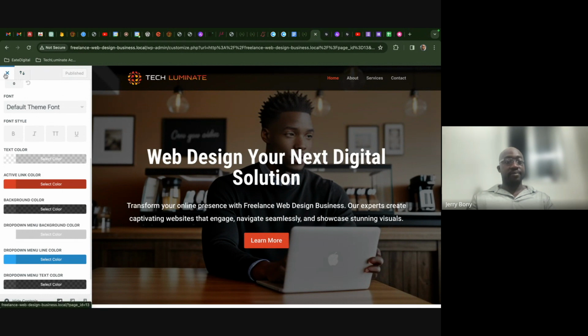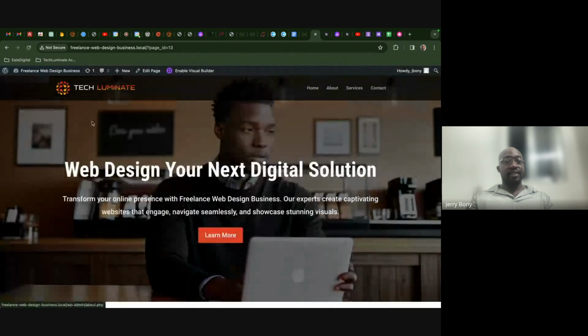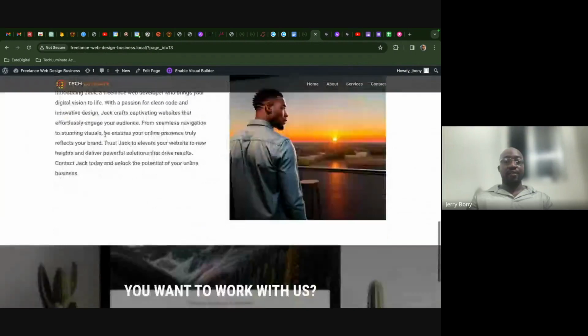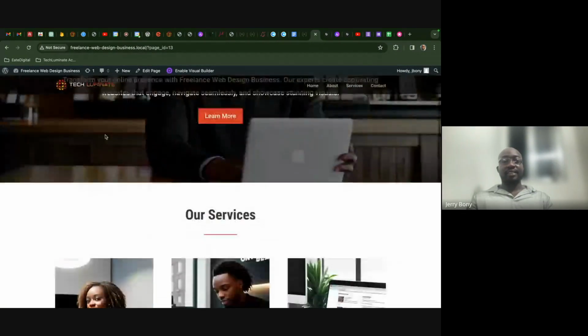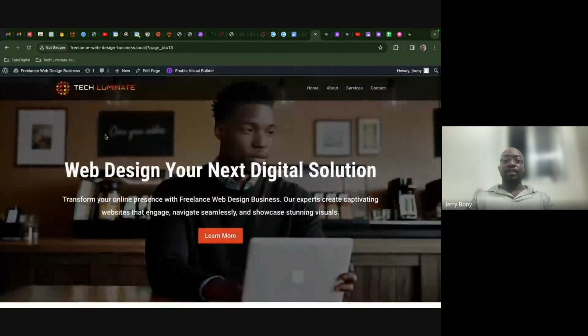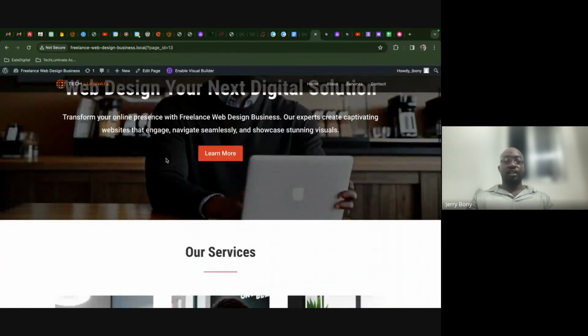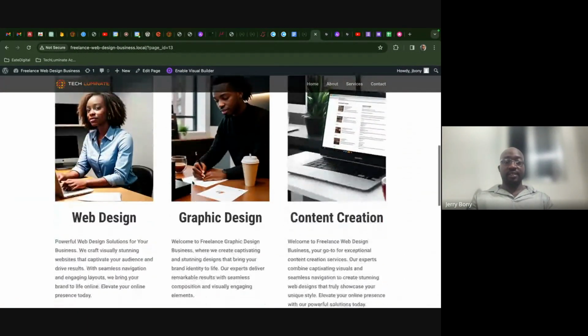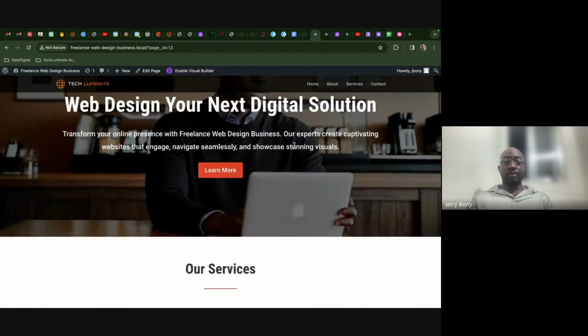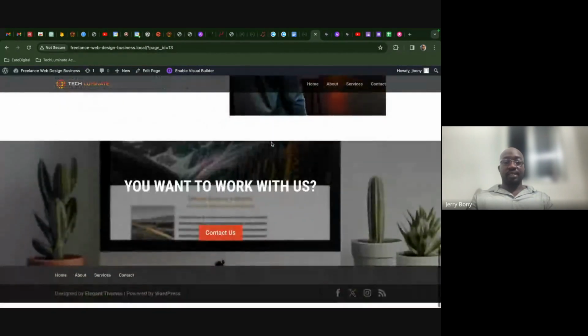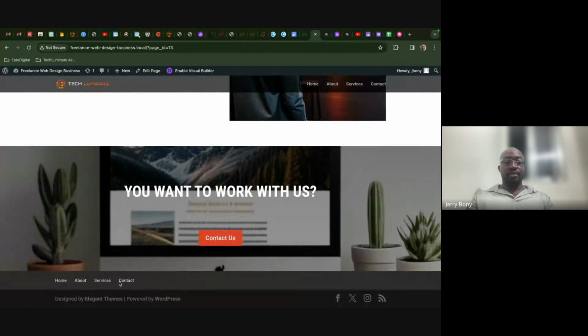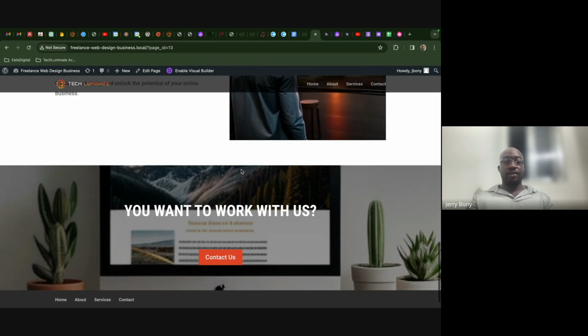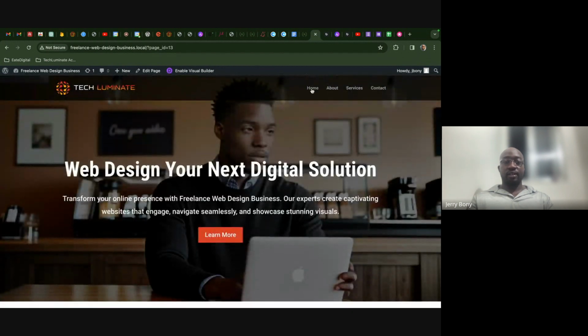And then the next thing you're going to want to do, but now we have a site. So this is how you can get something up and running really quickly, with some images and some text. You've got to play around with the images a little bit, but this is how you can get something up really quickly. So you've got your secondary menu, your footer menu, and your primary menu.